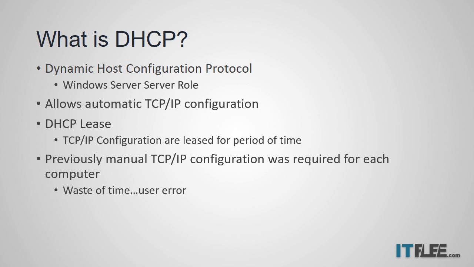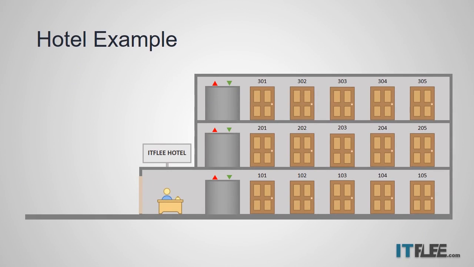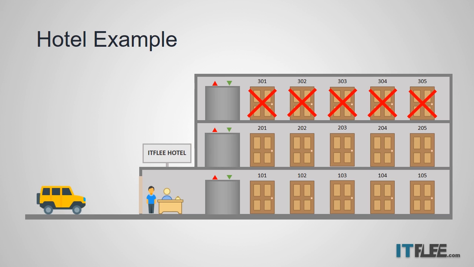We are going to look at how a hotel operates to help you understand how DHCP works. Johnny is taking a trip and has arrived at his hotel. He walks inside the hotel and asks the clerk for a room. The desk clerk then looks in his registry to see which rooms are available and finds that all the rooms on the top floor are closed because they're being repainted. It's an example of a DHCP exclusion. It's rooms or IP addresses that cannot be handed out to clients.